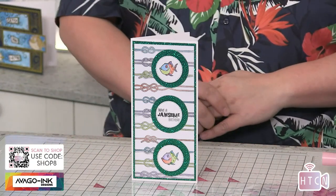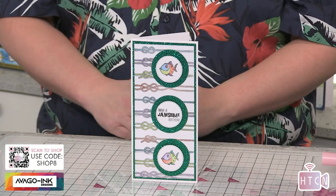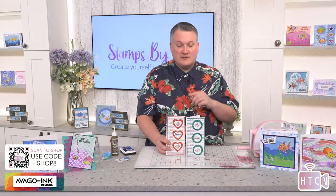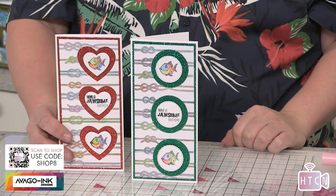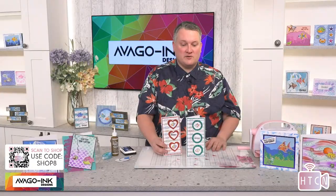And that little bit of grey penciling just gives you a bit of a shadow on some of them ropes. If you've got a bit more time, you could do every single one, but it's just a really quirky way of doing it. And you could just use your nesting dies. I mean, you can see on there, I did it with a love art one. So alter your shapes. You've all got nesting dies in your stash. You could do it with squares, hexagons, circles, hearts, whatever you've got. Have a play around and just use your little stamps that you've got to create your own backgrounds and make a little bit more dimension doing it that way.